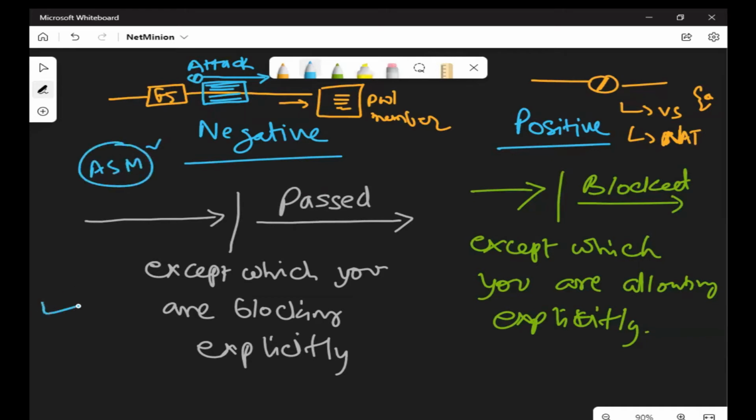Later on, I will tell you a lot of things, okay? We need to go from the negative security model to the positive security model. Whereas F5 LTM adheres to the positive security model by default. So that is the model. I hope everyone is on the same page. There should not be any issue or any question to it. Very, very simple.